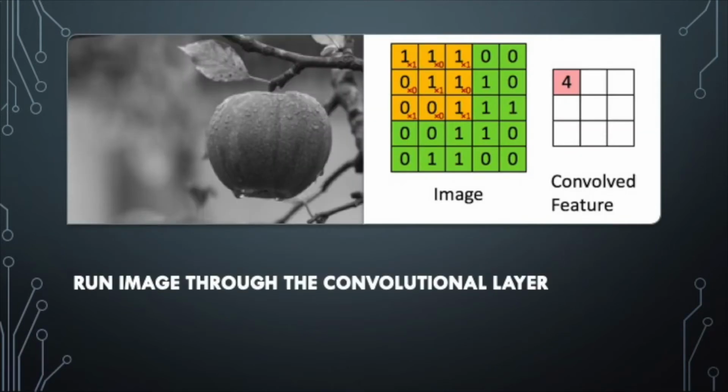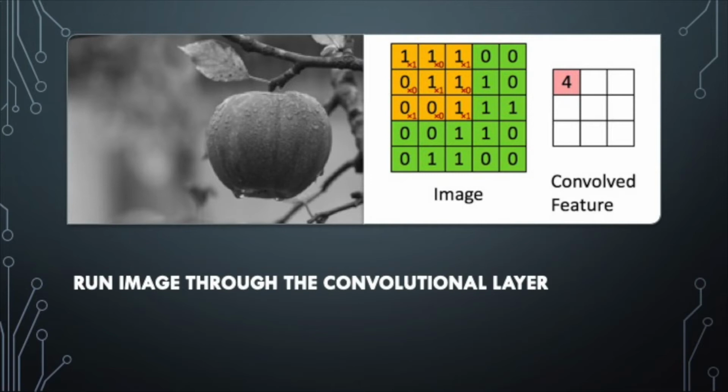Now let's jump in to see what's happening in the convolutional layer. As you can see here, we have a beautiful grayscaled image of an apple. To the right of that image, we have a square with numbers in it. The green square represents our image that we are passing in, so the grayscaled image of the apple. The yellow square represents the filter that will be applied to the image. The square on the right represents the feature map that will be generated as the filter is applied to the image. So what's happening here is that we have our picture of our grayscaled apple, and we will apply our filter across that image. And as it moves across the image, it will generate what's called a feature map.